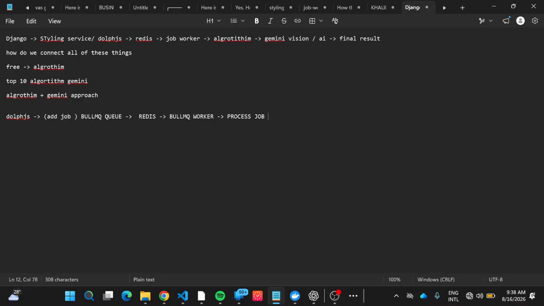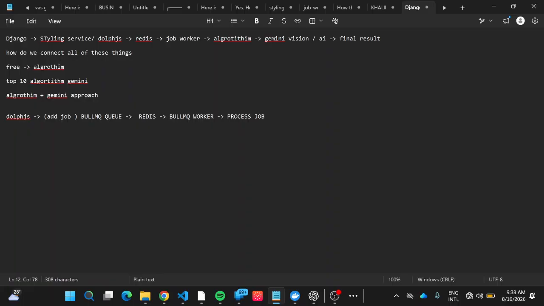So basically, Redis is where the queued job data is stored, while BullMQ is the queuing system that gives us the structure for creating and consuming those jobs. I don't manually write data into Redis and then manually check Redis every second. BullMQ handles the queue semantics for me. So Redis is like the underlying data store or the cache, and BullMQ is the job queue abstraction built around it.